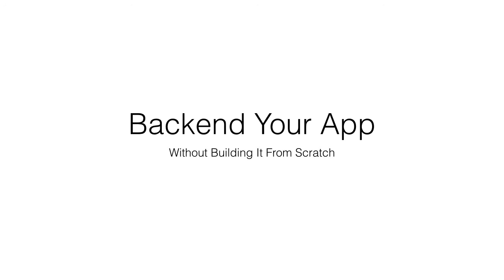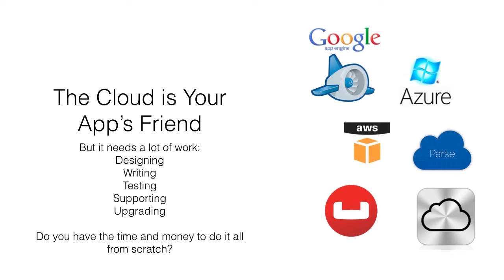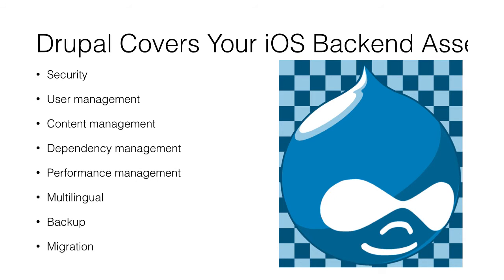On Monday, October 19th at 7 p.m., we're going to talk about a new way to backend your app. There are a lot of ways to backend mobile applications. Put anything in the cloud you want and develop anything you want from scratch. It's a great way to custom design something that absolutely fits your requirements, but it requires a lot of design, coding, testing, supporting, and upgrading. Now the question is, do you have enough time and money to do all that?